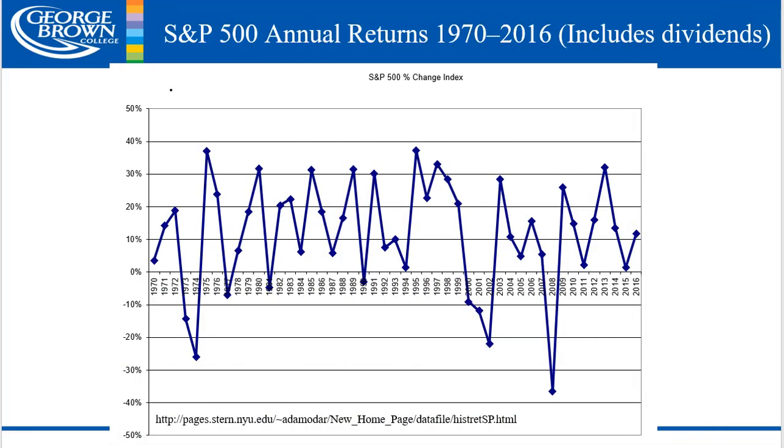Okay, they say a picture is worth 1,000 words, and what we're looking at in this slide is just a graph of the annual returns of the S&P 500, so that's a calendar year from January 1st to December 31st. It's not peak to trough or trough to peak. And this data is from 1970 to 2016. It's including dividends, so we would call that the total return. And the source, I put this graph together, it's from Damodaran, who works at Stern, New York University.